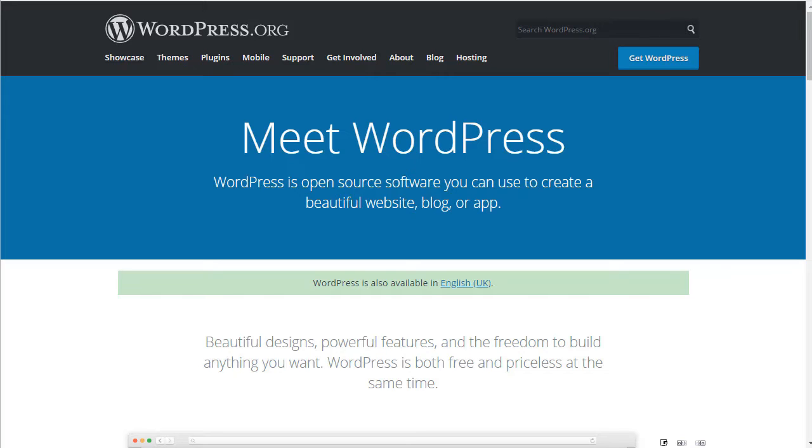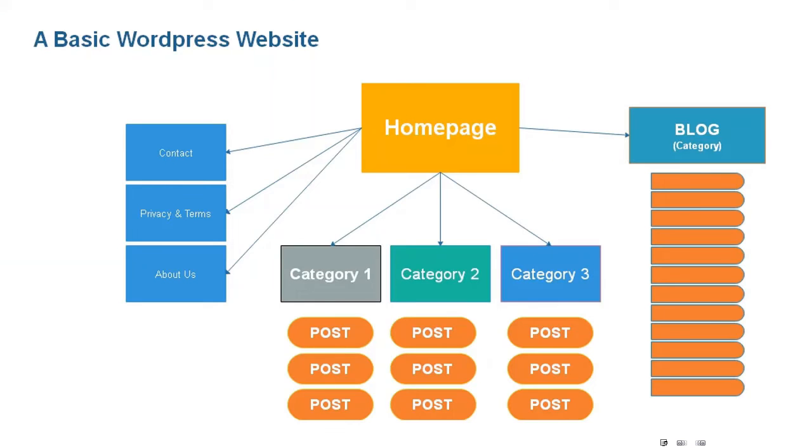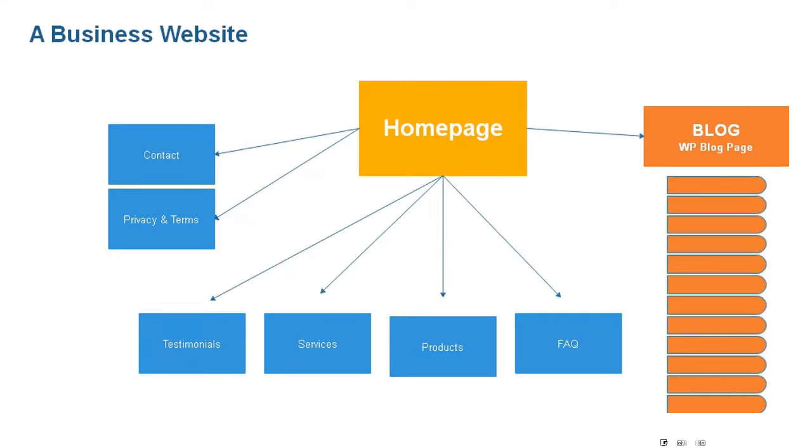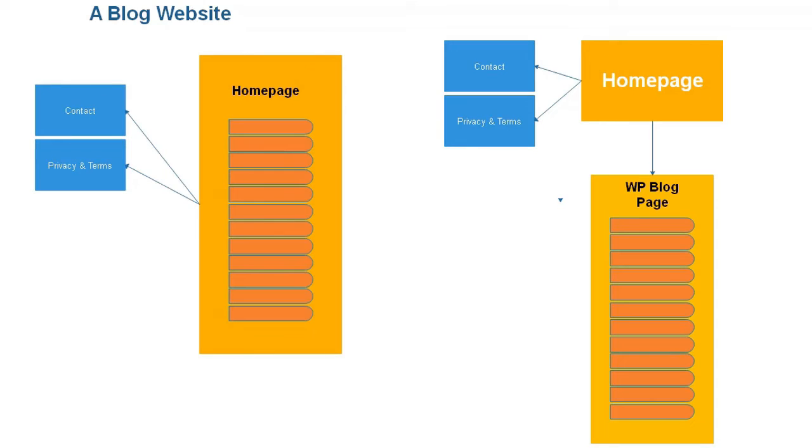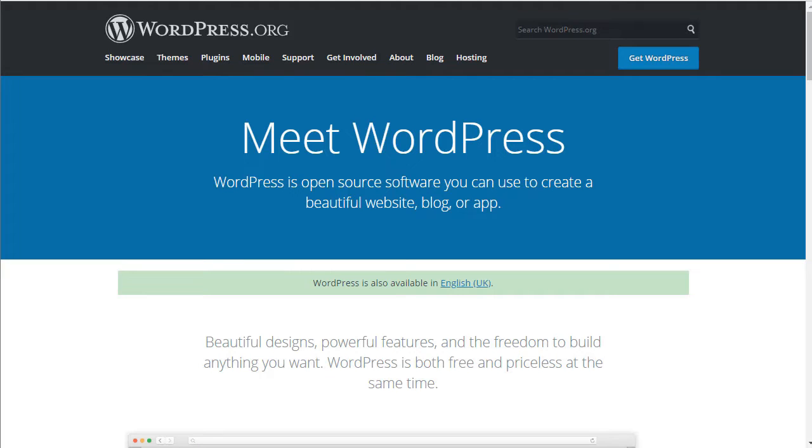And that's what this section of the course is all about, because I want to show you a few site structures that are common and how to create them in WordPress. We'll start off by having a look at a basic WordPress website. And we'll also look at how that differs from a business style website. And then we'll look at how a blog website is different. But first, we need to have a look at the tools that are at your disposal when you're trying to create the structure of your website. So we'll do that in the next lecture.